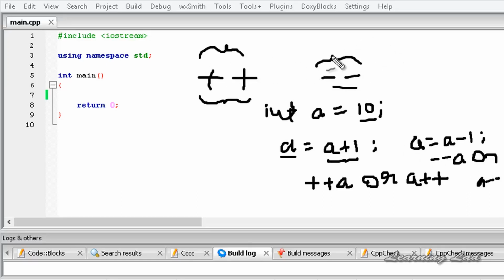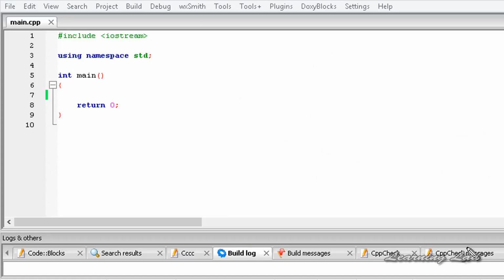The next thing is where these increment and decrement operators are used. They are very frequently used in loops or with iterators, and we're going to see that when we learn about loops. Depending on the way we use the increment and decrement operators, we have two types. One is called prefix and another is called postfix.